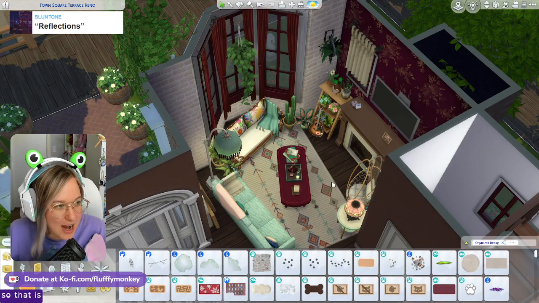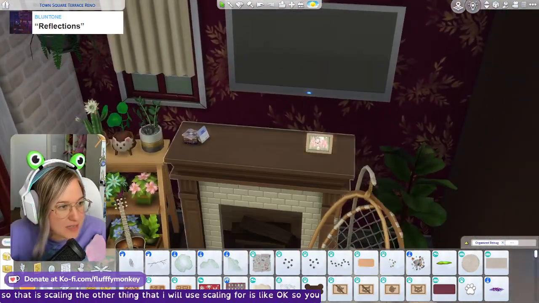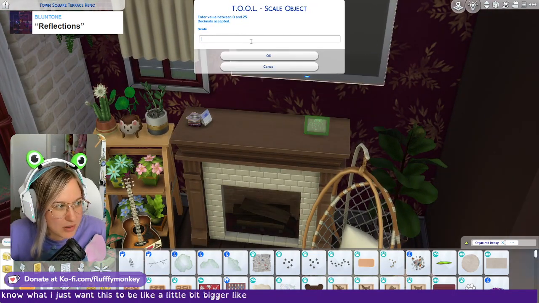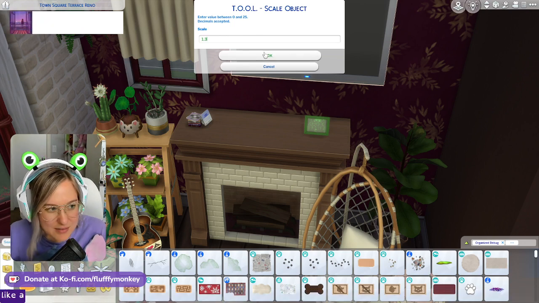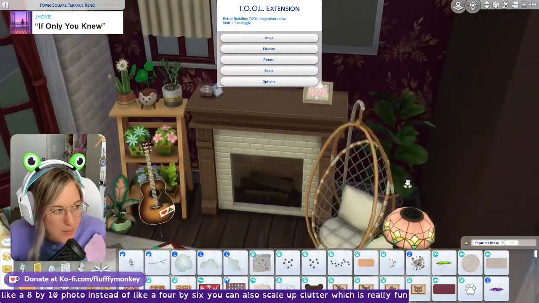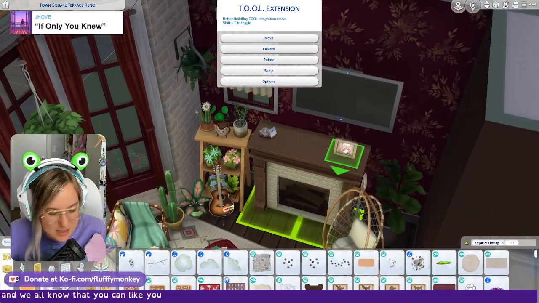The other thing that I will use scaling for is, say you have this piece of clutter, and you think, you know what, I just want this to be a little bit bigger. Maybe you want it to look more like an 8x10 photo instead of a 4x6. You can also scale up clutter, which is really fun. It usually works quite well. And we all know that you could just grab this and scale it up, right?